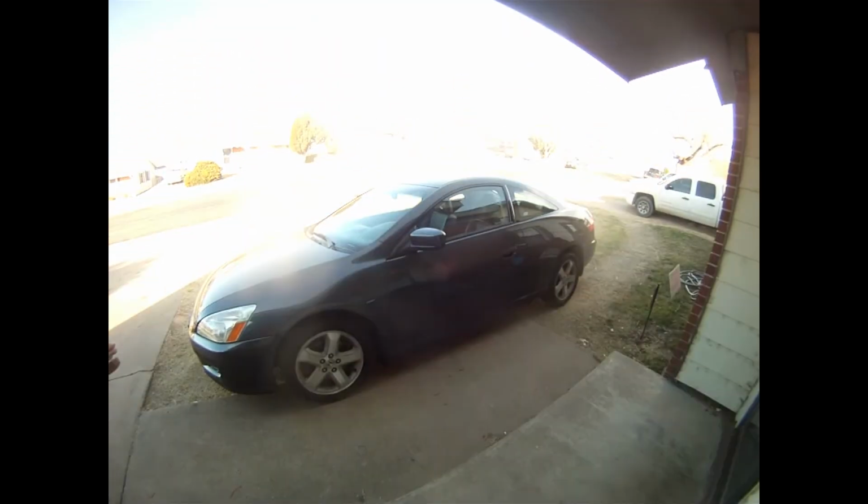But I like it better this way, because if I don't have them lit up all the way, it doesn't look like they're there. This looks like it's part of the car until the lights are on. I'll go ahead and show you that real quick while I turn these hazards off. I think it's kind of cool that you can do that. Like maybe you can see it, but you can't. It almost just looks like it's part of the car, especially at nighttime. I don't know if you can see it, but at nighttime it totally looks like it's part of the car because of the color I picked. I think I picked the right color.